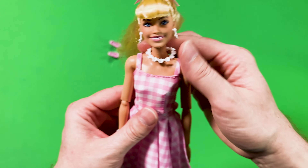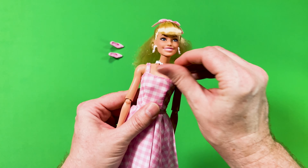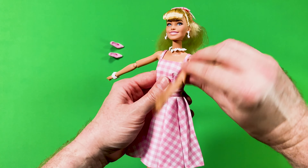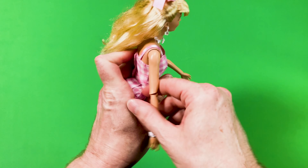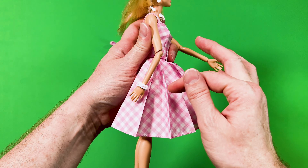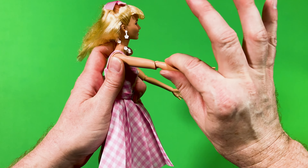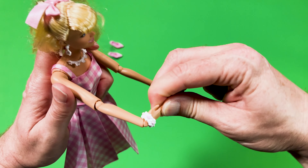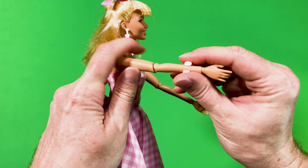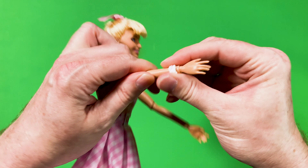She's got a nice little necklace right here that is loose and can easily pop off and pop on. For her arms, she's got a nice T-motion and the shoulders spin around really nicely, very smoothly. Elbows go in really nicely — a little bit of backwards movement looks a little odd, but still really great. And they spin around — very cool. For the wrist, they go inward and outward, really nice. The bracelet is itself removable too — pops off really easily and pops on very easily too.